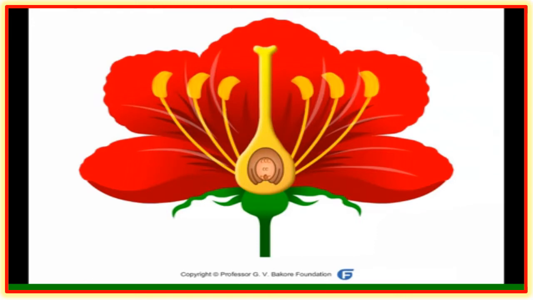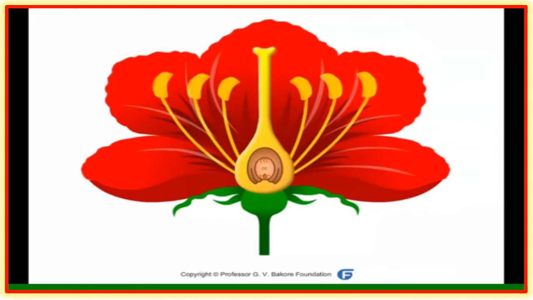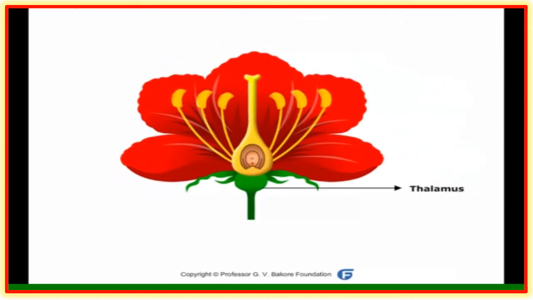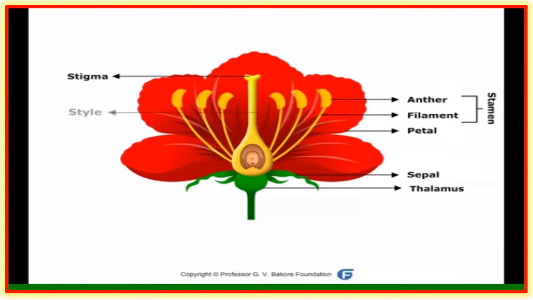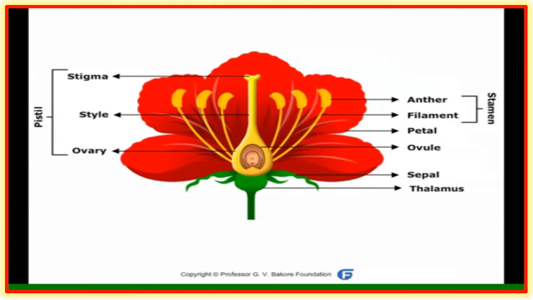To understand the process of fertilization in flowering plants, let us first see all the floral parts. Thalamus or receptacle provides the attachment place for the different floral whorls. Sepals make the outermost whorl. They protect the flower during the bud stage. Petals are generally brightly colored to attract insects for pollination. Anther and filament make the male reproductive part of the flower known as stamen. Stigma, style, and ovary make the female reproductive part called the pistil. In the ovary are ovules. In an ovule is an embryo sac, and in the embryo sac is an egg.